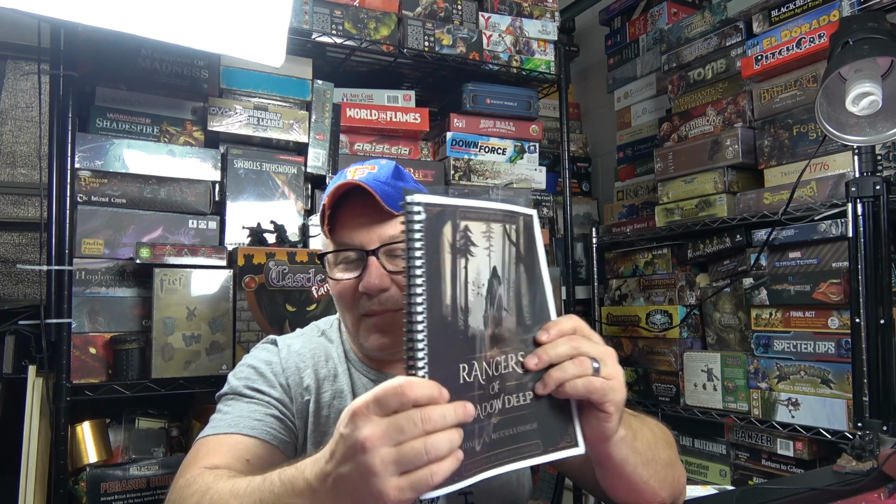Now, you could get this at Drive-Thru RPG. I downloaded this one and I bound it myself and made it all pretty. You can get a hardcover edition and you can also get a softcover edition. But what really counts is what's inside. Not only did I get the main book, I also got the expansion for it, which is Blood Moon.